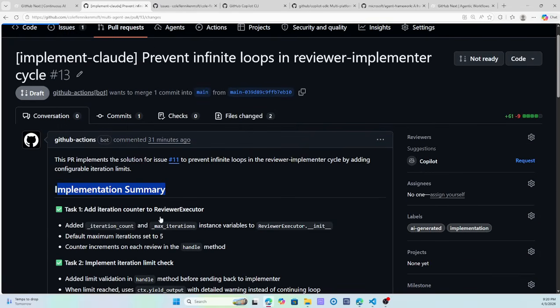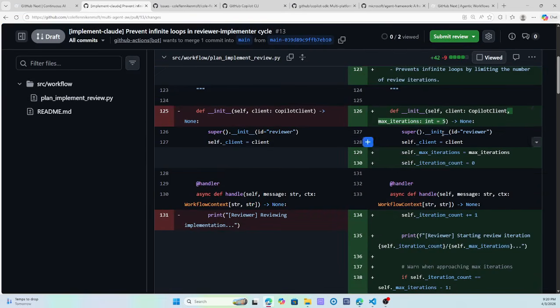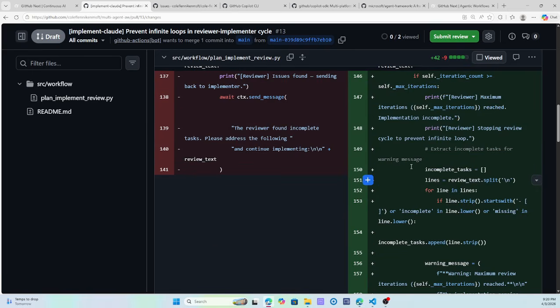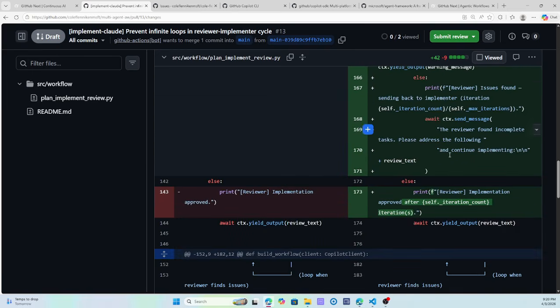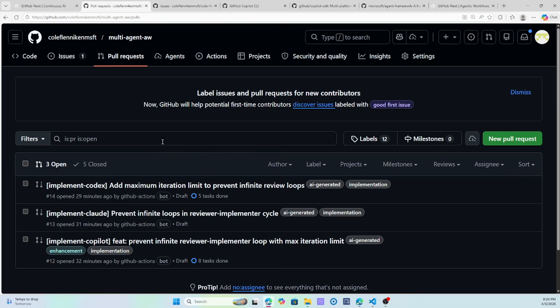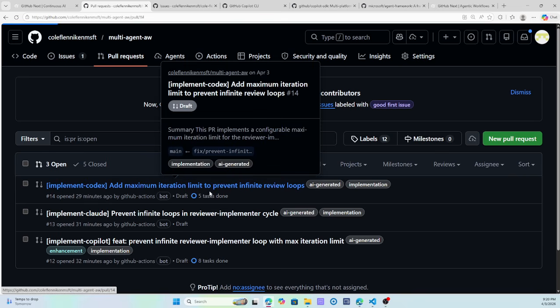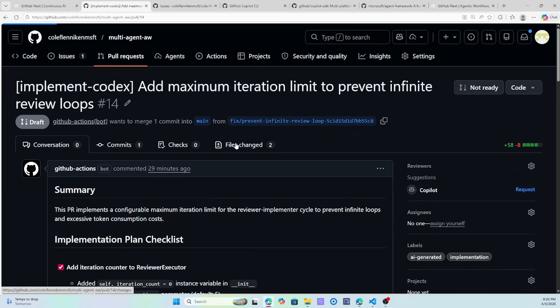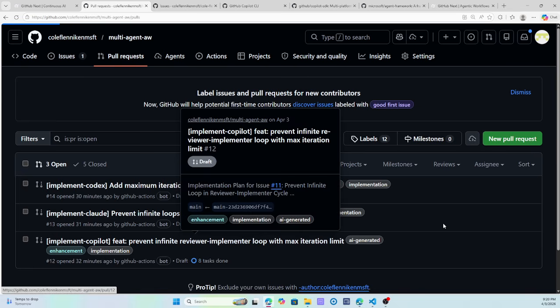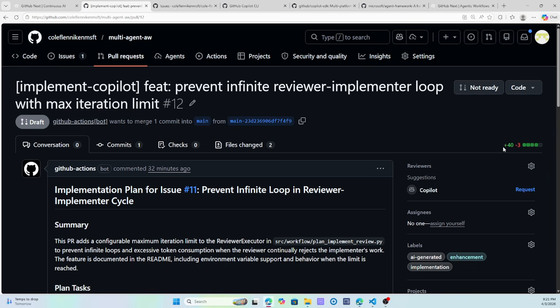What I really want to look at is the files changed. So what actually changed? You can see here, we've added a max iteration count. It added some print statements, and you can see it's added a bunch of other stuff to get that running. Really, the important thing I want to look at here to show you the difference is this is 42 lines added and 9 lines removed. So that's one potential prototype for it. A second prototype is with my Codex agent, and you're going to be able to see here, we're now at 58 lines added, 8 lines deleted. So it is a different solution. And then if we go to the Copilot agent, we should see the exact same thing, right?